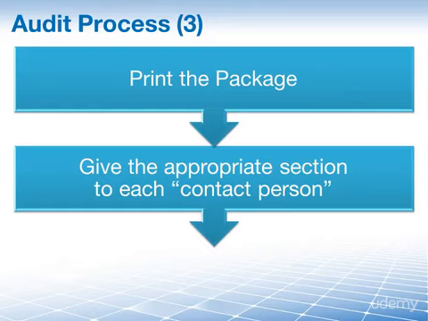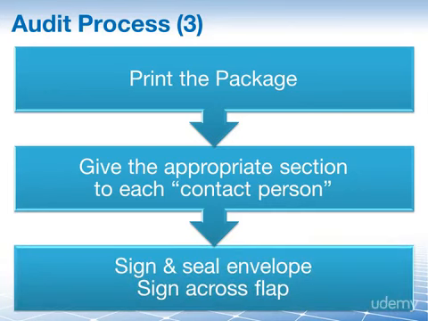Your contact persons now have to read the information and verify that everything that you have put into your application is correct. They have to sign the documents that you have sent them. They have to put it into a sealed envelope, and then they have to turn the envelope around, and on the back of the envelope across the flap they are going to have to sign once again. Sort of, they close the envelope and then they almost put a seal over it by signing it and making sure that the envelope isn't tampered with. And yes, PMI is very serious about that.